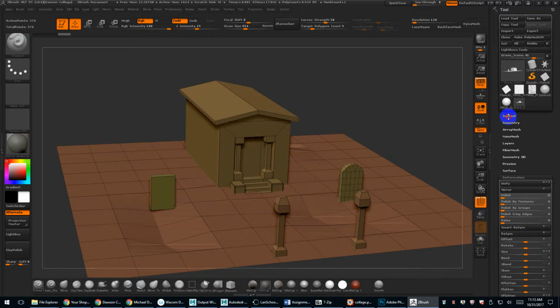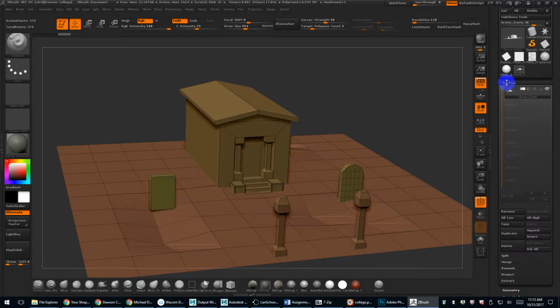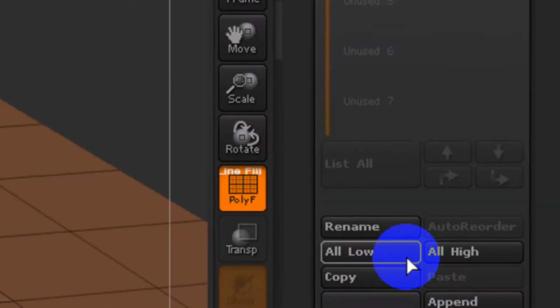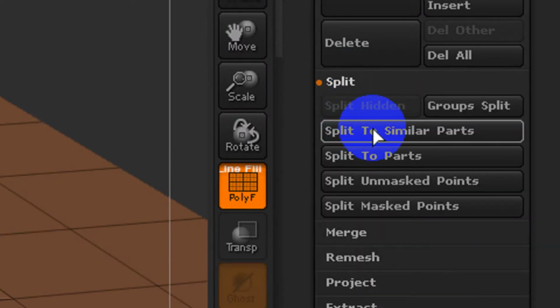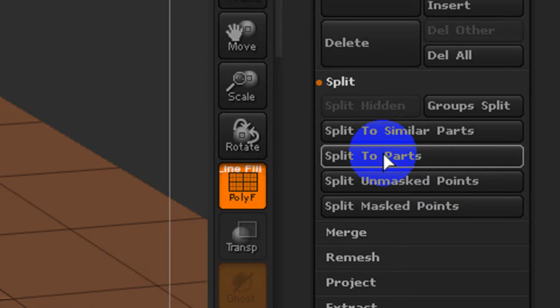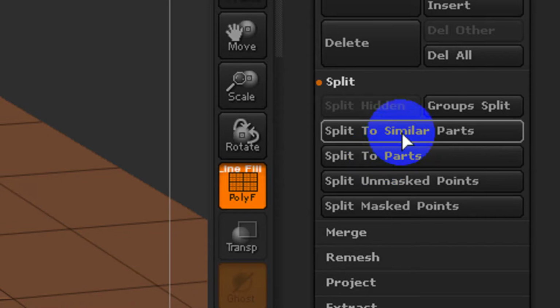So what I can quickly do to organize my scene is go to Subtool and then go into Split, and I'll say Split to Parts. You could do Split to Parts, which splits each and every separate mesh into a separate subtool. So each subtool will have its own separate subdivisions, or one part can be a dynamesh, another one can be a subdivision, and another one can be something else. What I often like to do is say split to similar parts, so the software will try to recognize mesh that is basically identical and keep them grouped together as a subtool. I find that's often a smart way to go.